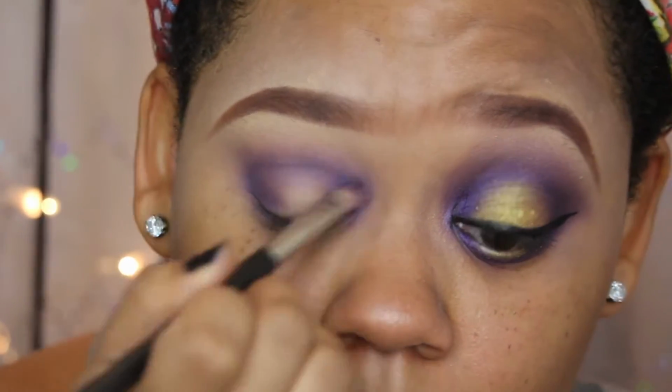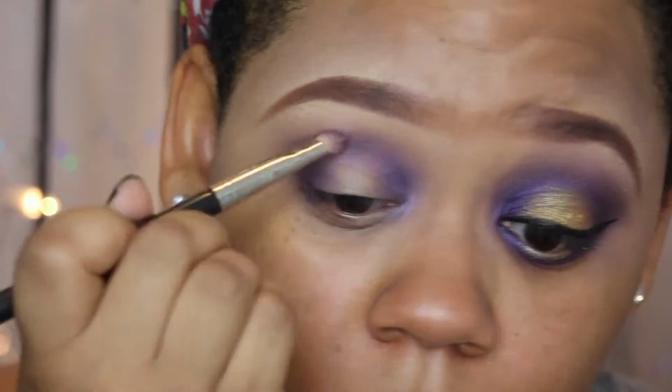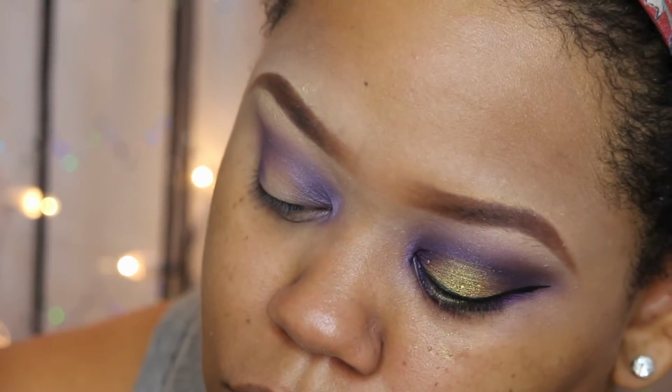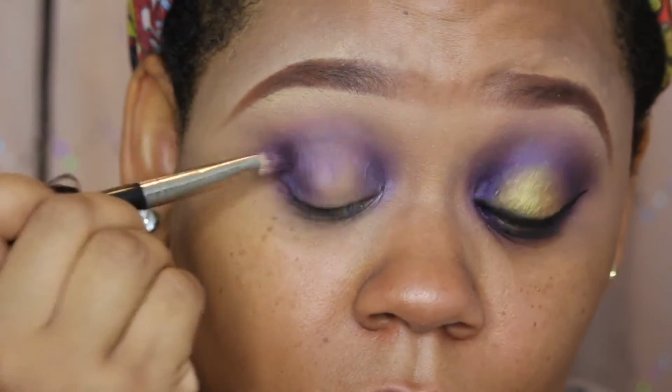And doing more of a halo kind of color. I have huge eyes, so I have to be careful when it comes to the halo look, because it will look very pronounced and huge and buggy eyed. But hey, I was just playing around. Like I said, I didn't know what I was going to do. I just sat down and started playing, guys.